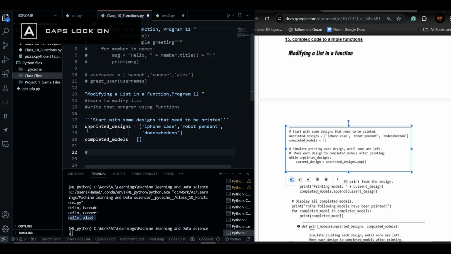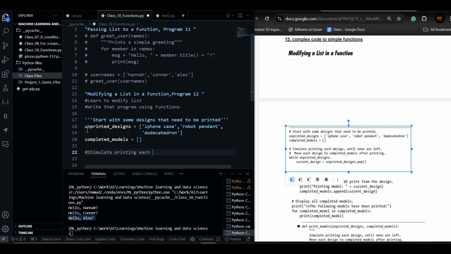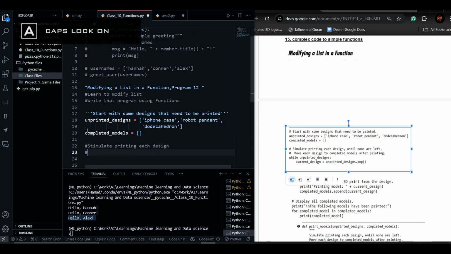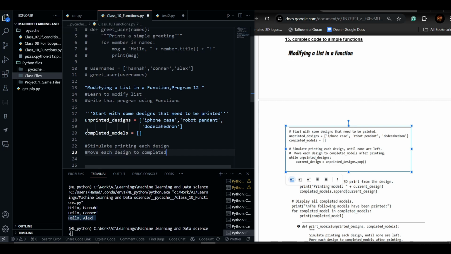So this is our next step, that is simulate printing each design, and then we will move each design to completed_models.